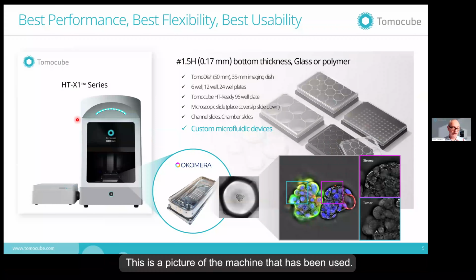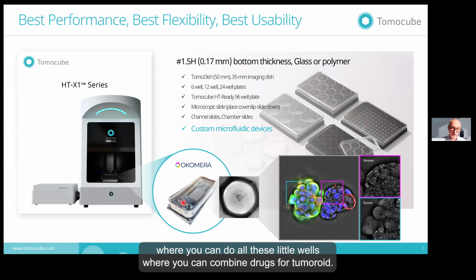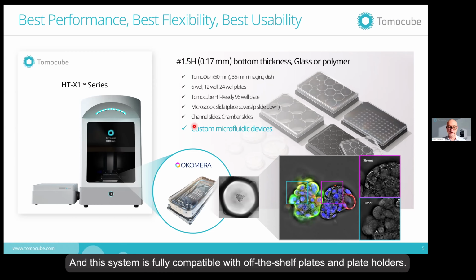This is a picture of the machine that has been used. It's a Tomocube Holotomography HT X1 series, together with the Okomera chip that will be described by Lucile, where you can see all these little wells where you can combine drugs for a tumoroid. This system is fully compatible with off-the-shelf plates and plate holders.